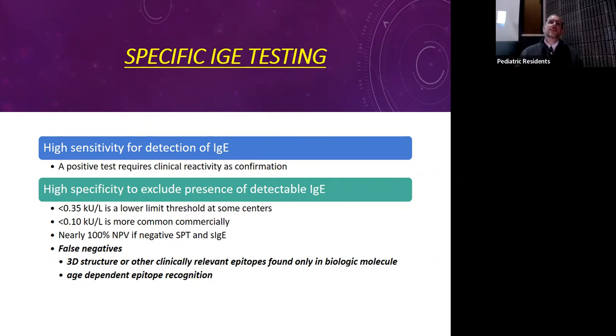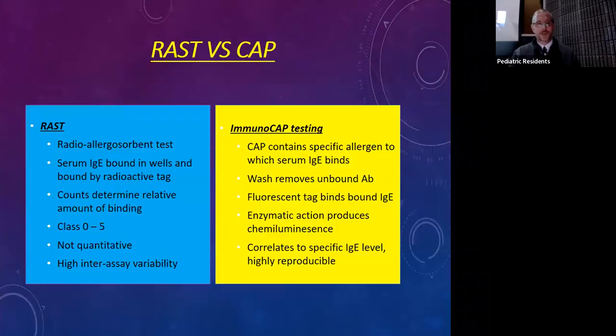It's all standardized, it's all taken from adult serum. It's not taken from infant sera, and that can have some implications. And some patients react to different 3D structures or isotopes that don't survive that or just haven't been identified and can only be found in the biologic molecule. So the testing tends to be major identifiable allergens. Patients may react individually to less common epitopes. And then age dependent, infants seem to do things just a little bit differently. So that never trust a neonate or a baby kind of applies when we're doing pediatric allergy, okay?